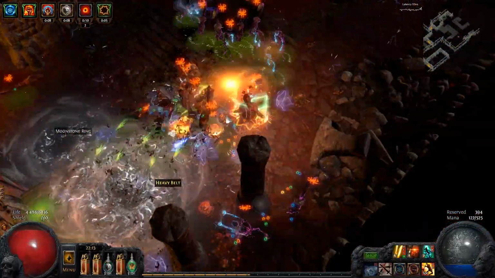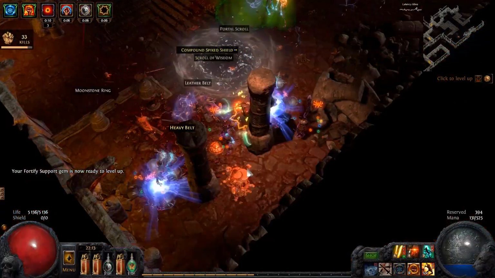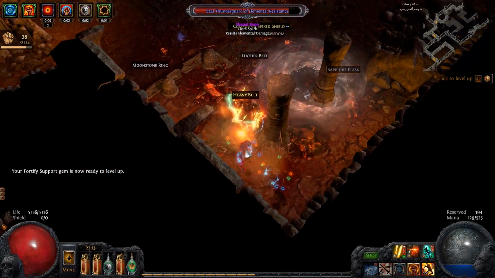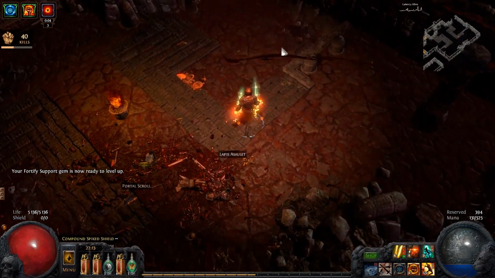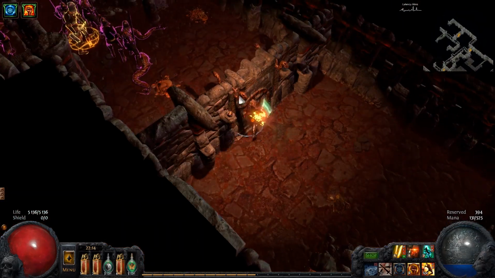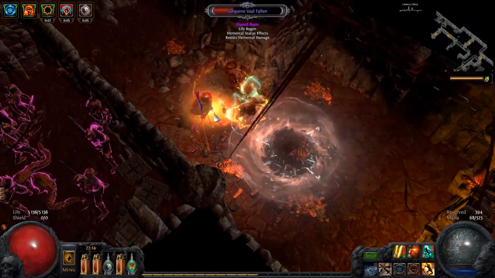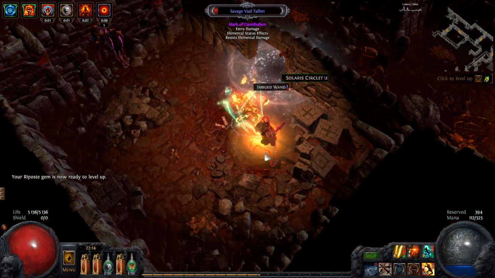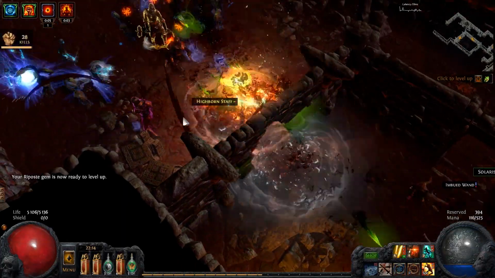Ooh. That's some scary stuff right there. There's a lot of things shooting at me. Rid of that. They're dead. Let's level up that more. And then we have Reflect. I don't bloody care. And by the way, all enemies in Atziri here will be either blue or rare, or unique, of course, because of the bosses.